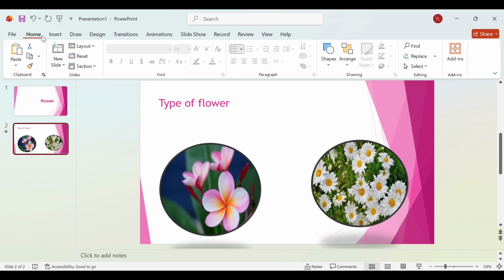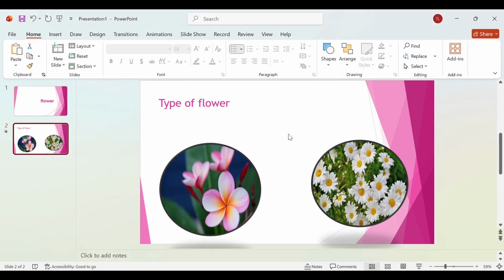To add a transition, click the Transitions tab on the ribbon at the top of the screen. After that, choose a transition effect from the available options such as fade, push, or wipe. You can preview the transition to see how it looks before applying it.